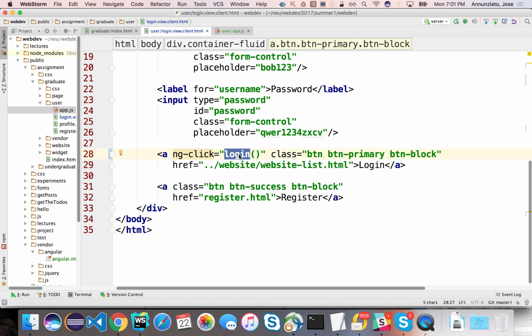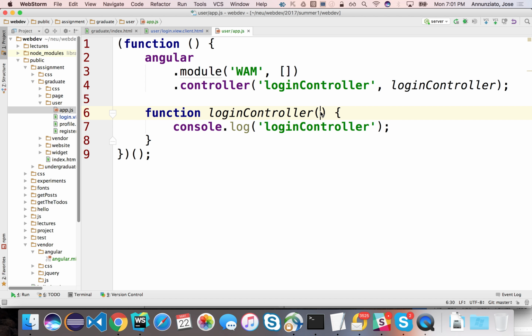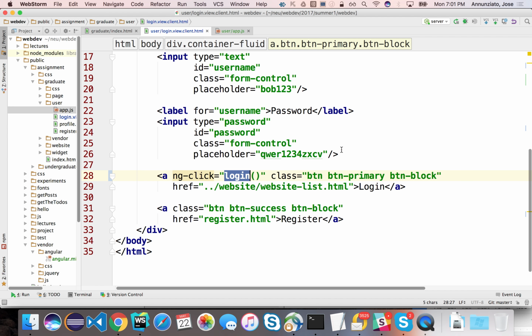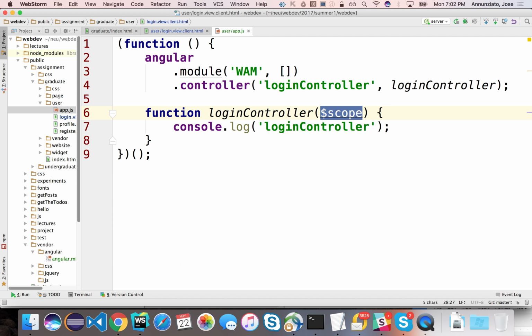All right. So in here, notice that we want to invoke a login function on that controller. To do the binding between the view and the controller, the binding we saw last week, the binding happens across the scope. The scope is a variable that allows you to bind variables from here to variables in the controller, or functions in one to be referenced in the other.